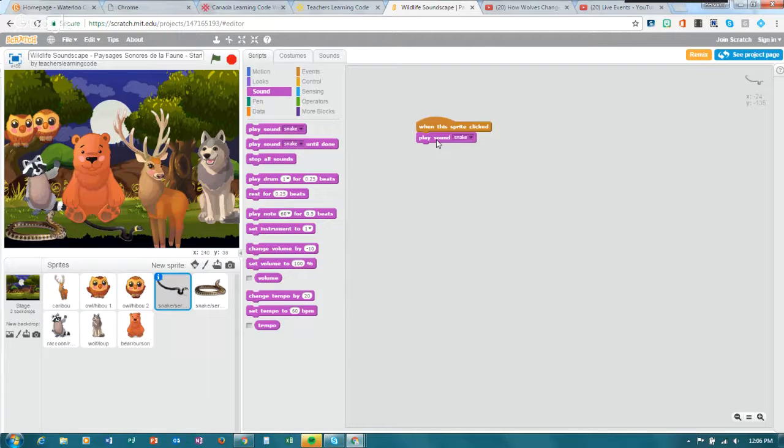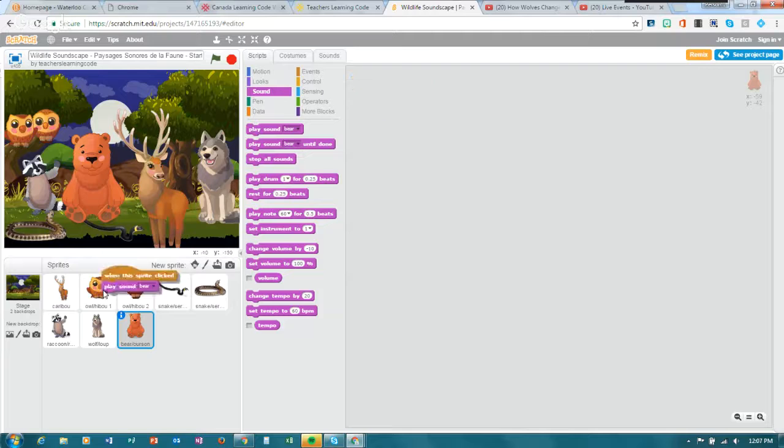And one great trick about Scratch is that we can actually take code that we have and copy it to other sprites. So this one here, I'm going to click on it and drag it over to the other snake's sprite. And now when I click on that sprite, you'll notice that the code is there. I'm going to repeat that and put that in for the bear. So now when I click on the bear, it has the code there. It's not the right code though. We need to switch it so it doesn't say snake, but it actually says bear.